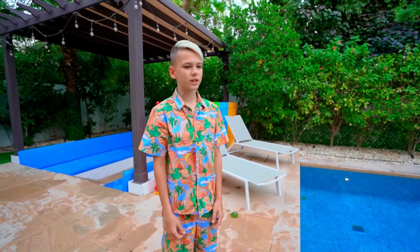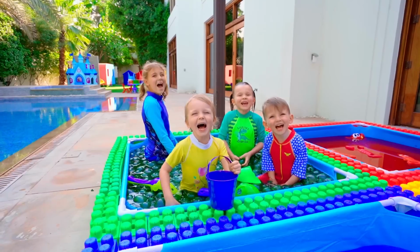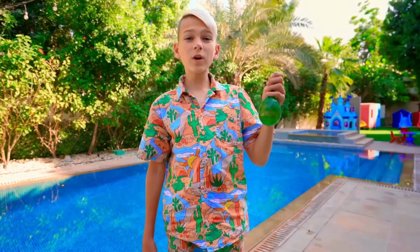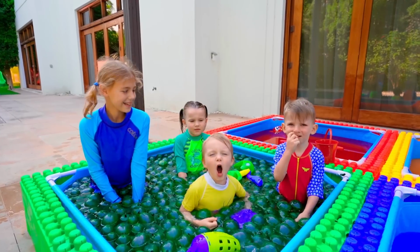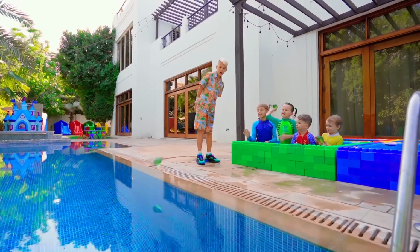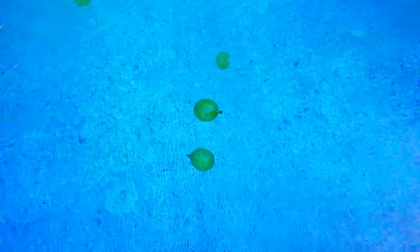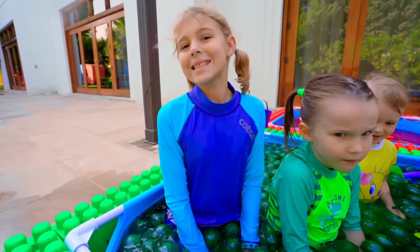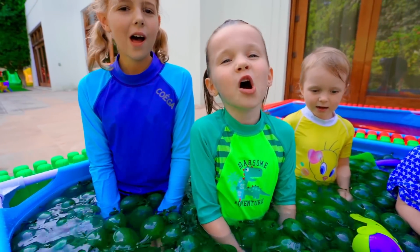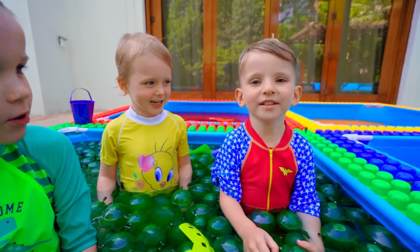Interesting activity for you after this. Let's do sink or float with water balloons. Yes, let's do it. What do you think? The water balloons will sink or float? Sink, float, sink, float. So let's find out. One, two, three, go! Mine sink, yeah! Mine float, yeah! Mine sink, yeah! Mine float, yay!